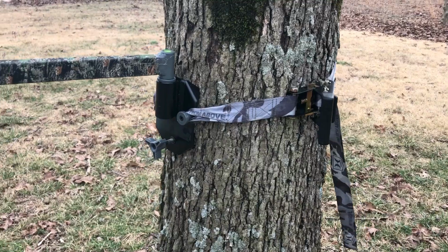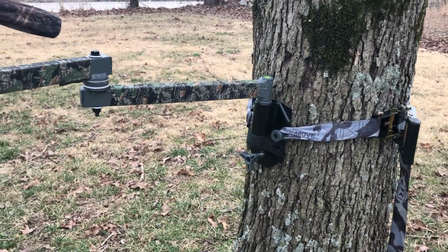The next piece of gear I want to touch on is the Hawk Hard camera arm. The pros to this and everything else in this video, if you're not catching the theme, is that it's super cheap.